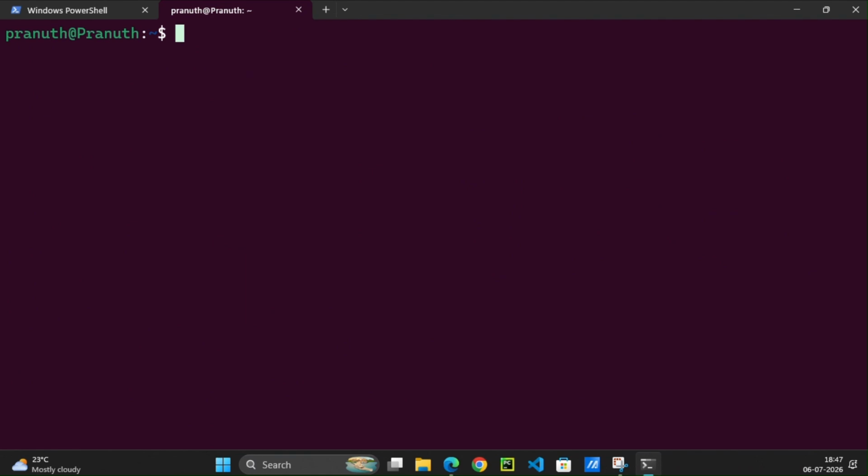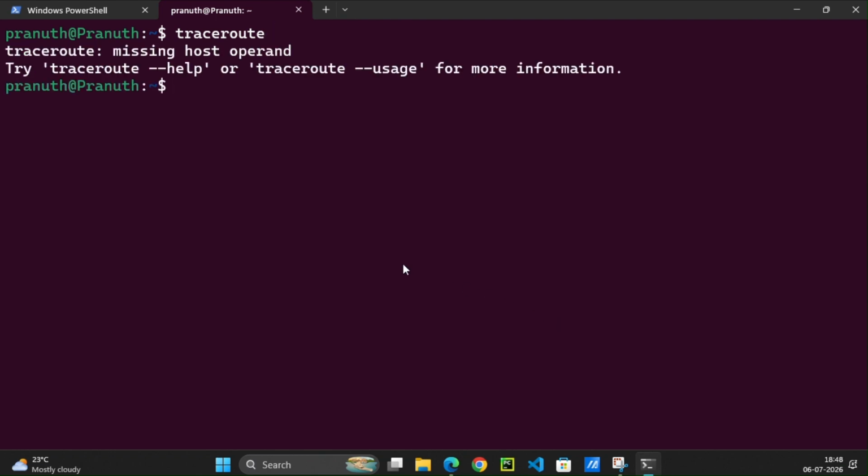One more major network connectivity test we'll be doing is traceroute, which traces the route packets take to a network host. This works the same as ping, but if I just press traceroute, you can see it says missing host operand, same as ping.